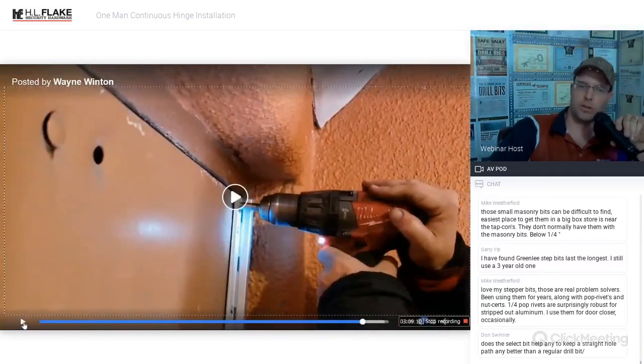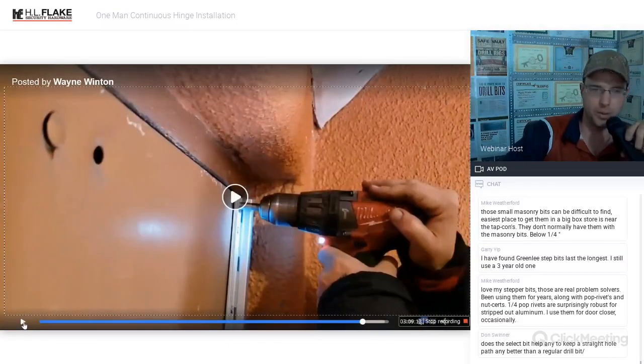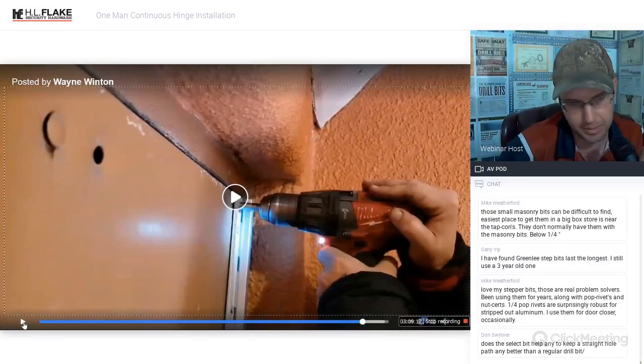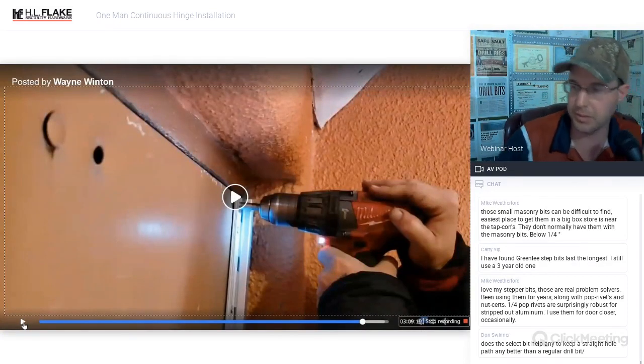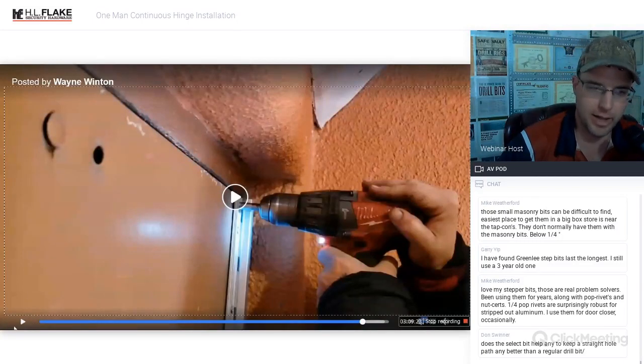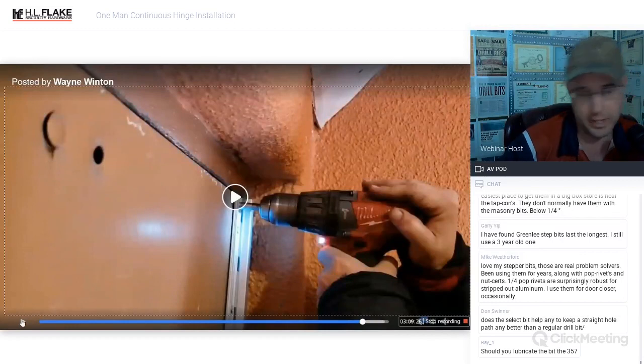Okay, so that hole is too close to the frame. We're actually hitting the frame doorstop in there. If you're that close to the top, that could be what's happening. So that's why that one's giving us a little bit of trouble. But again, tip to you, you do not have to install that in there. And you actually can't.